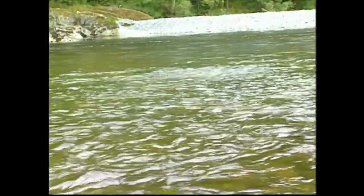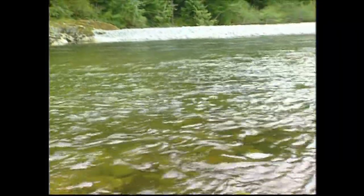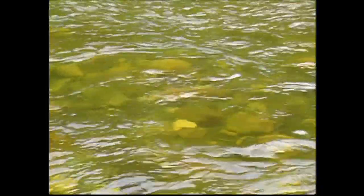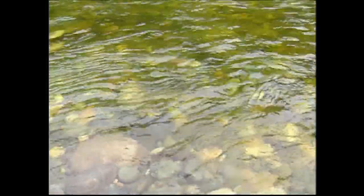Whoa, look at that nice fish. Oh, he's good. Get out of your way here. There's still a little bit of time here yet. The big thing, don't get impatient. We'll get this. That is a beautiful, beautiful steelhead. He's just sitting there with his mouth open, head shaking.